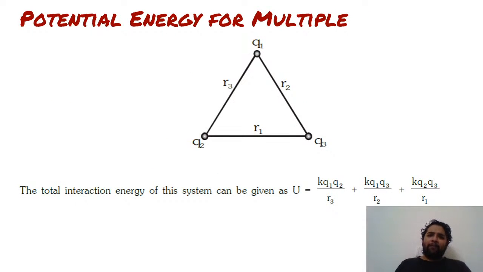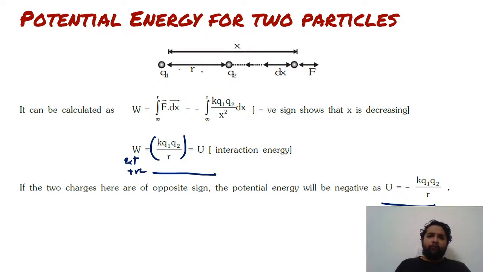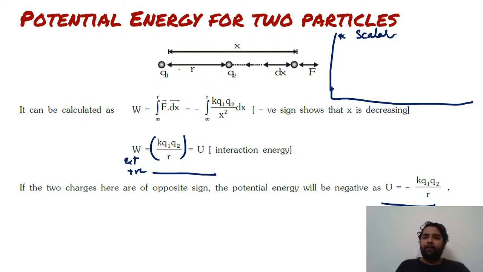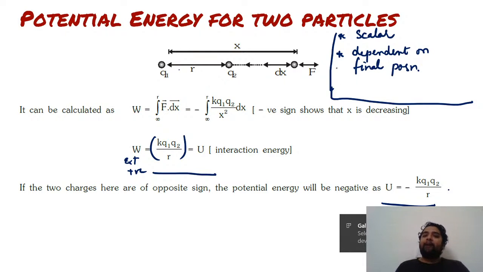Now for multiple charges it's the same story. But before we go further, I will tell you some properties of potential energy. Potential energy, the energy itself, is a scalar. By definition it is scalar. And one more thing you have to understand: it only depends on the final position. These are properties of potential energy you must never forget. It is scalar and it only depends on position. It doesn't depend on which path it came by or what the curve of the path was. All of these are immaterial. It will only depend on the final position.